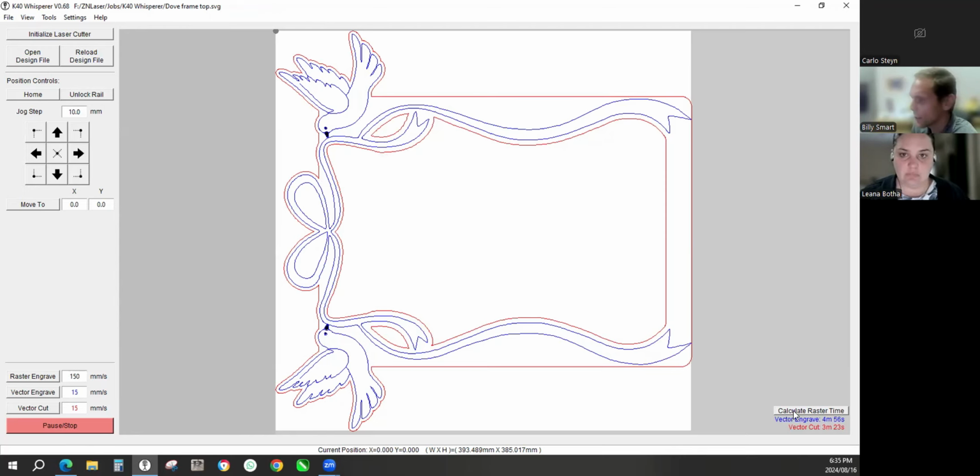But let's just go and calculate the raster time so we can see how long that's going to take. And this is probably the coolest feature that kept me on K40 and not going back to Corel Laser, because they both got their problems. But the fact that it gives me the time here is what made it a keeper for me. So you can see that it'll be 35 seconds to do your raster engrave, so don't run anywhere. And then you can see your vector engrave and your vector cut.